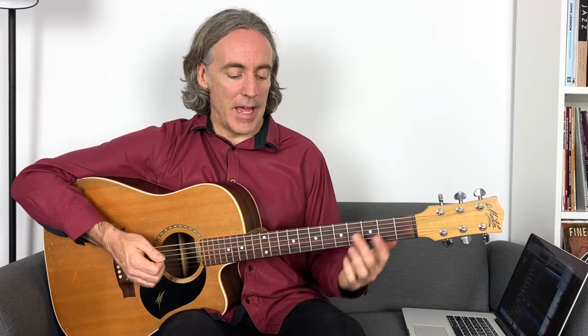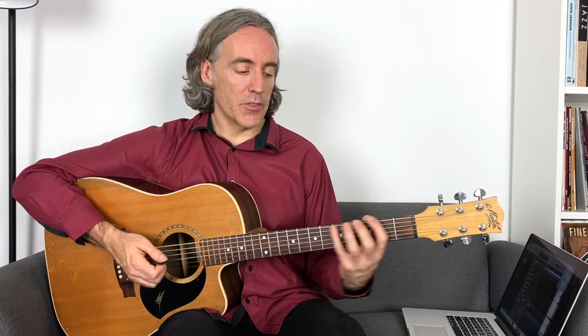So the steps are: listen for the bass, if there is an actual bass in the song, or the lowest note in the chord. Find it on the bottom string between the open string and the 11th fret. That's all the notes in Western music right there on one string under your fingers. And find the root notes of the chord. And even before you do that, listen to the cycle of the chord progression. See if you can hear that it's a 2-bar pattern or a 4-bar progression or whatever. See if you can hear the changes.